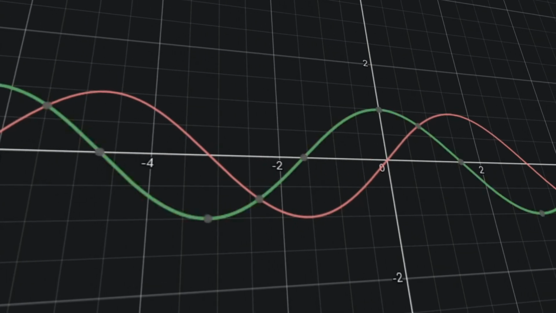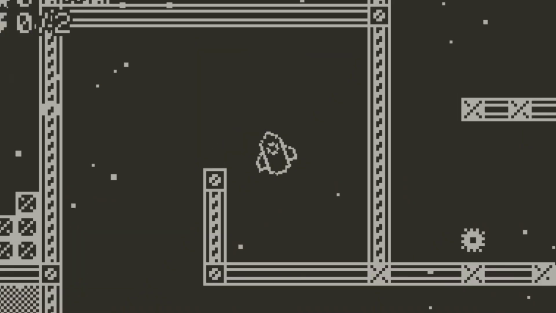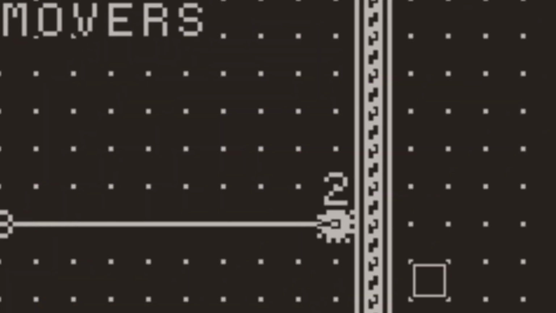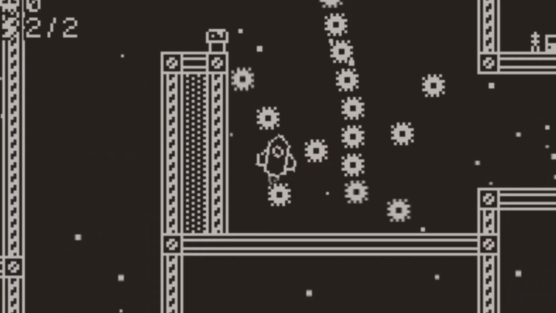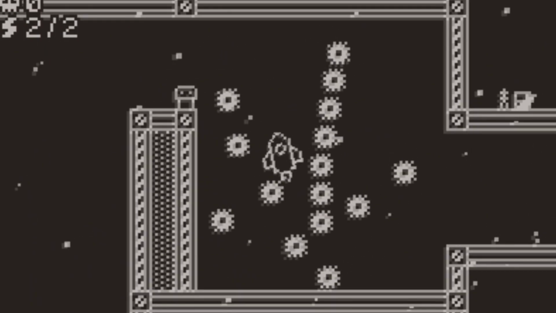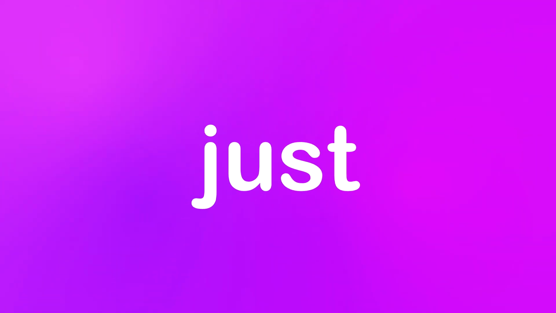So, math. In order to get all these out to the right place, I have to do some funky stuff with sine and cosine to each saw blade. Because I'm doing this for every saw for every frame, it turns out that's not super performant, and it makes the game run like a turtle with broken legs that is dead. So how'd I deal with this? I just slapped on a little warning label and continued on with my day. I did try and optimize it, and after some interesting results, I made it slightly more performant by using the Playdate's arc system, but they're still not the best. I could just remove the spinners, but I couldn't remove them after all we've been through together.